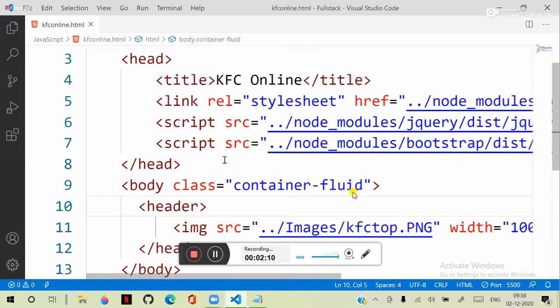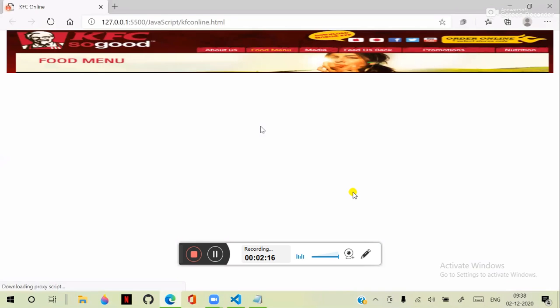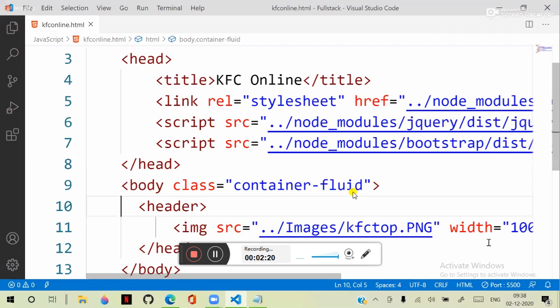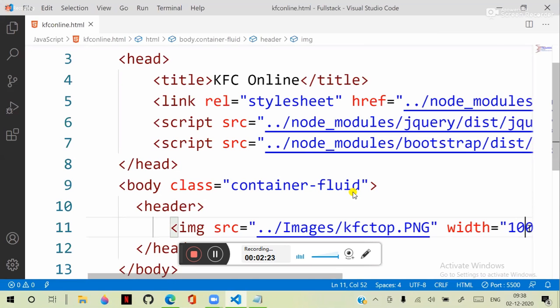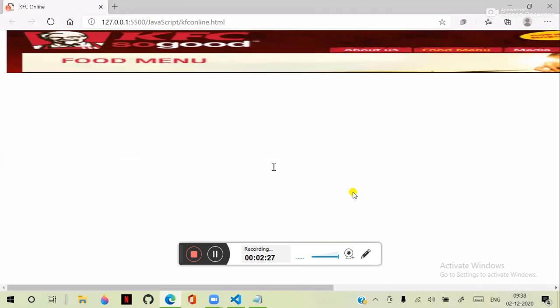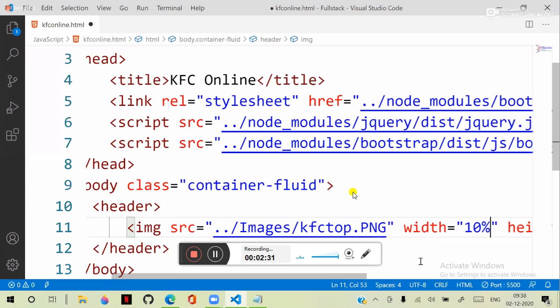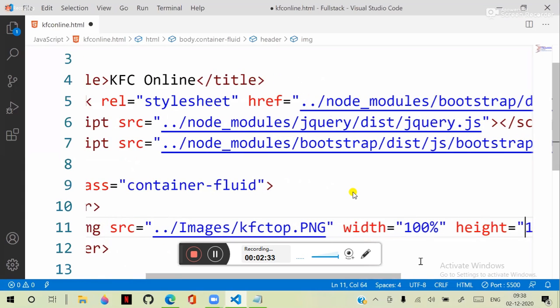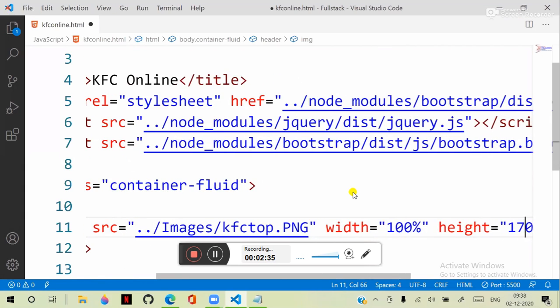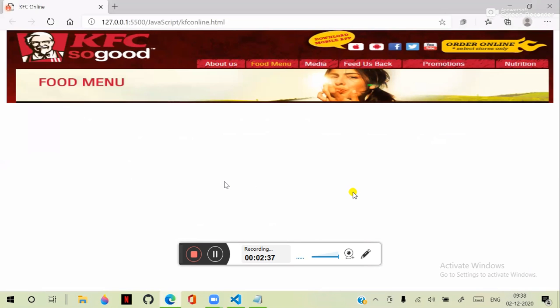We are displaying that image here. So this is the responsive design. This is the image. Okay, so let's add this. Height adjusted for that image. So this is height, I will adjust. Yeah, so this is the image we are having.